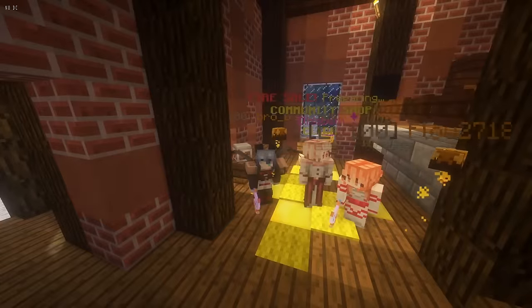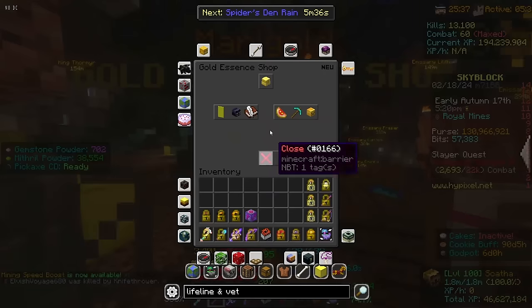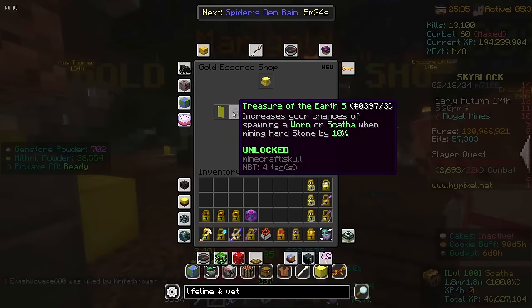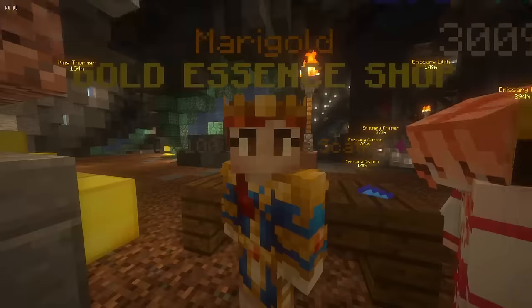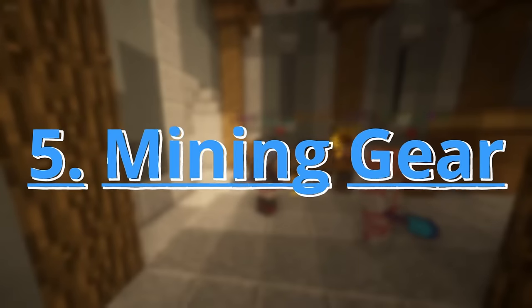And also, one last thing a lot of people forget about is the Necron's Ladder, which can potentially also give you 1 magic find if you drop 4 handles. Also, don't forget to buy the Treasure of the Earth perk for 10% higher chance to spawn worms and breaking Hearthstone. Let's cover the mining equipment.